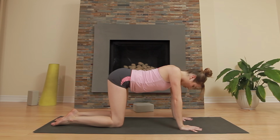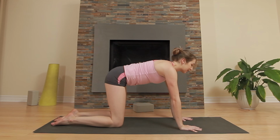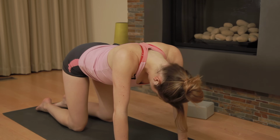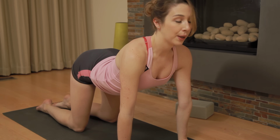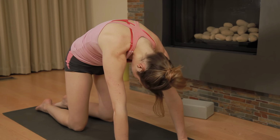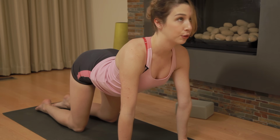Moving through a few more rounds, just like this. Inhale, we lift. Exhale, we contract. About 2 more. Try not to bend the elbows and see if you can put a little bit more weight into your fingertips and knuckles and less into the wrists. Be lighter on your joints.